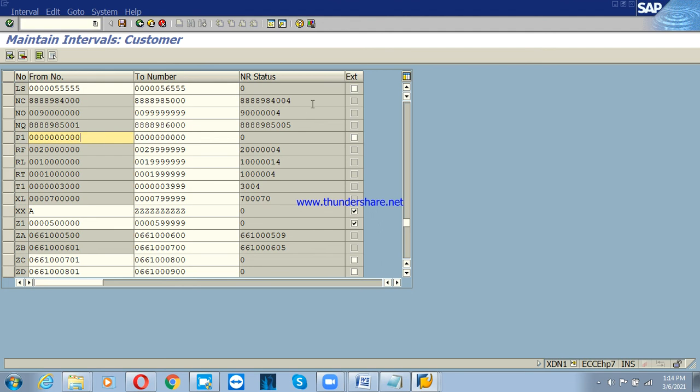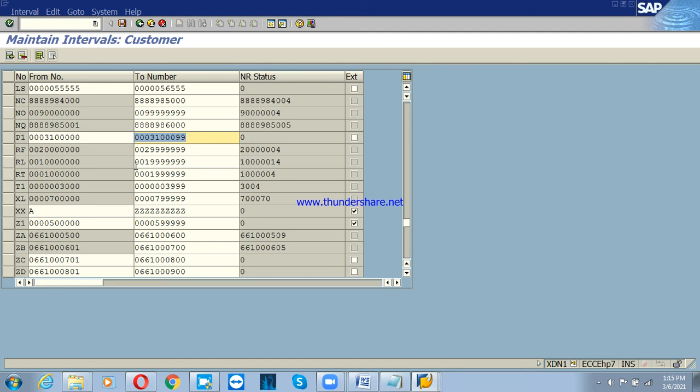To check what number ranges are available, then according to that I need to create. So P1, okay, it is accepting.